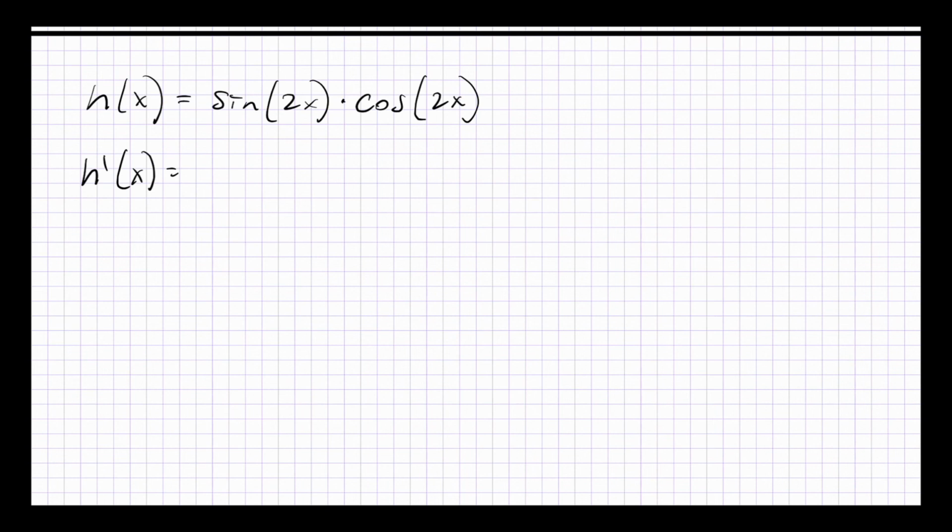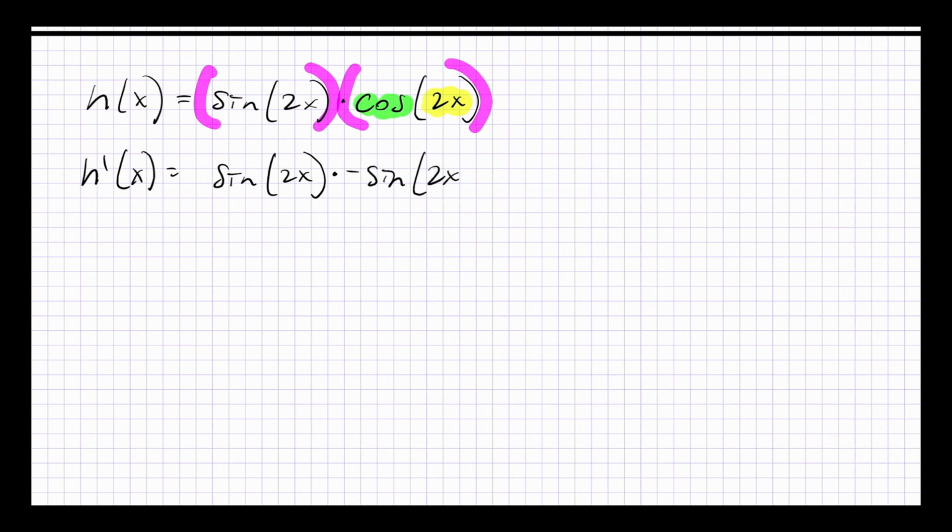Okay, so we have two functions multiplied times each other. We have this guy right here and this guy right here. Product rule: the first times the derivative of the second. Well, the derivative of the second has two layers. It's got an outside layer and an inside layer. So I have to find the derivative of the green and then the derivative of the yellow. The derivative of the green is negative sine 2x times the derivative of the yellow, which is just a 2.